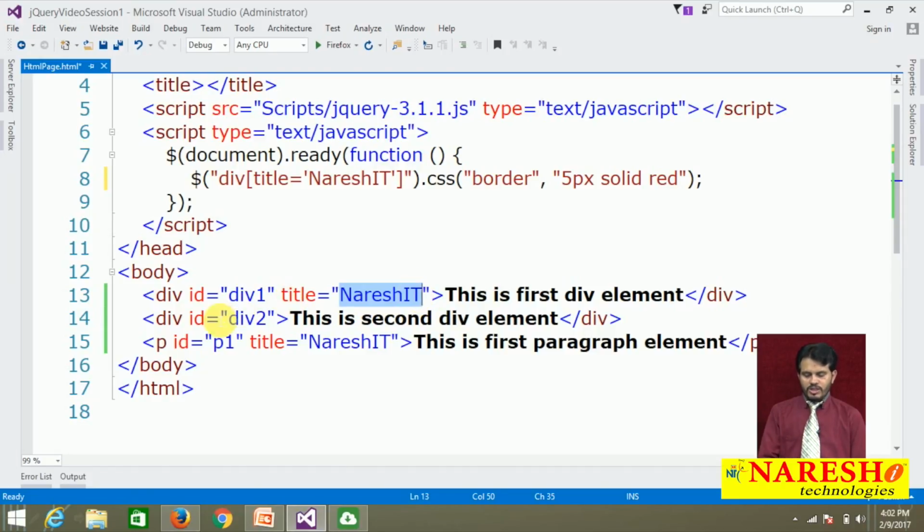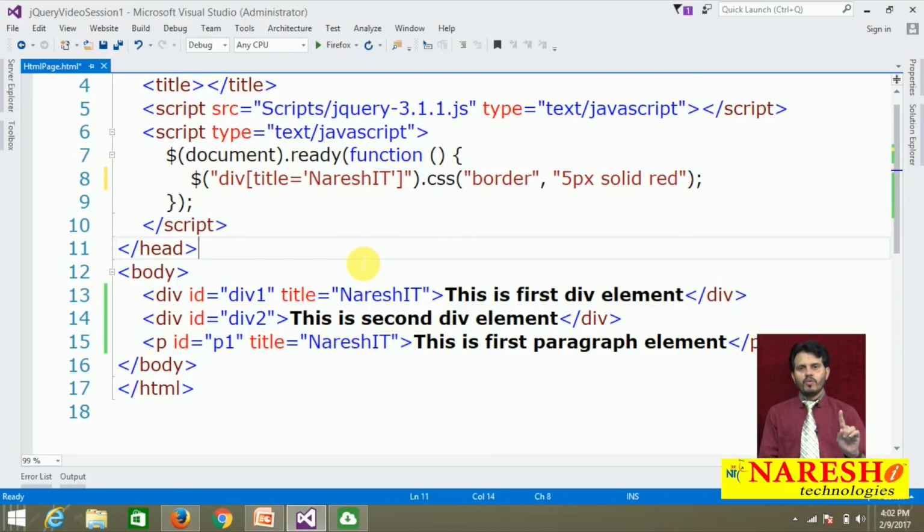Now in the HTML document, finding one more div element, fine. Does this have any title attribute? No. So this is not going to be selected according to this jQuery attribute selector. Is this a div element? No, it is a paragraph element. So how many elements are selected as per the current HTML document?